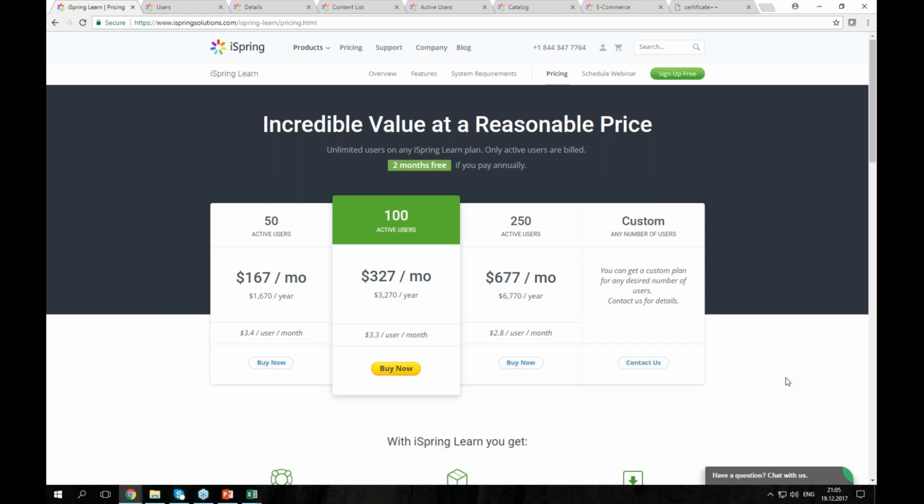So if you need to train 100 people every single month and hold this training throughout the whole year, on the annual plan it will be just $3,270 for a year, and it will also include 2 months free of charge. That is the way the pricing in iSpring works, and we can go up to an unlimited number of people, of course making it much cheaper for you as our customer when you go for larger plans.